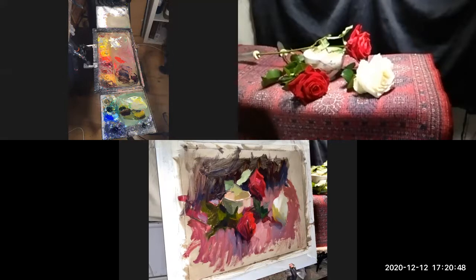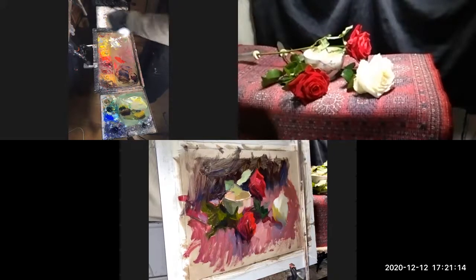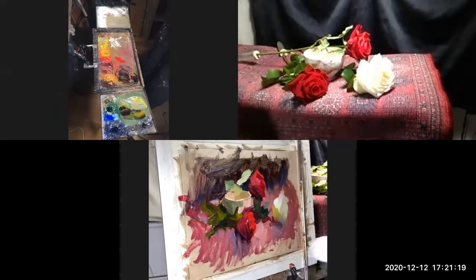I think at this stage, one thing I could do is just adjust some of these edges. Using my dry brush, it's a very soft brush, because the paint's still wet, I can go in and soften some of these edges. So I'll use a brush that doesn't have any paint on it.